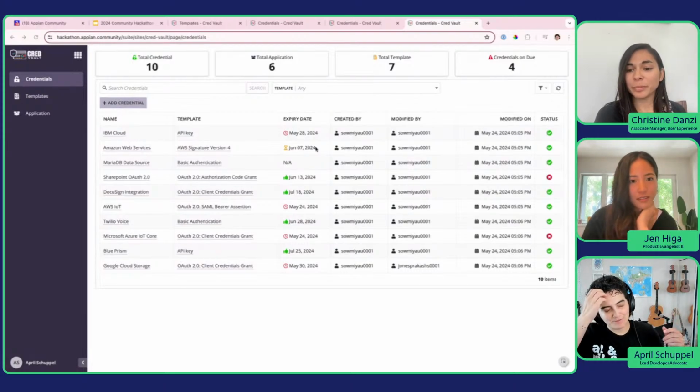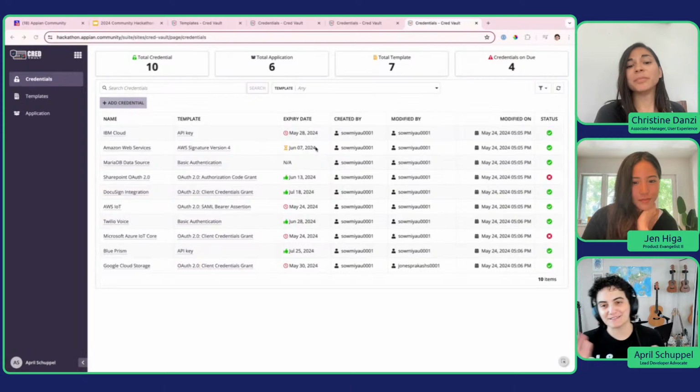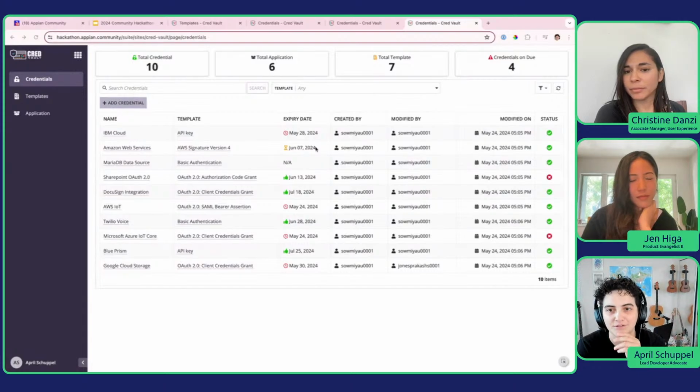And maybe Jen, I'll ask you this if you have any thoughts, and then Christine, feel free to chime in. For me, sometimes when I'm working with grids, I'm like, oh, this feels like it should be the first column, or this feels like it should be the last column. Are there certain types of columns that in general work better to be on the ends versus in the middle?